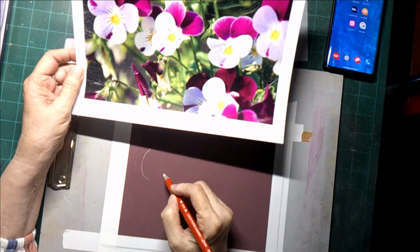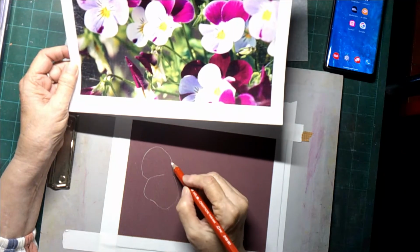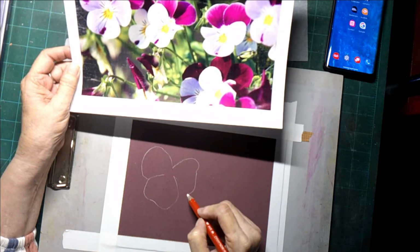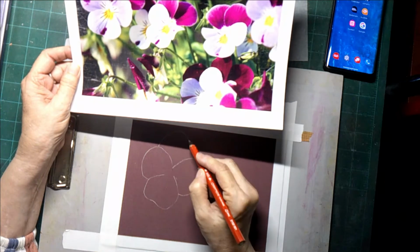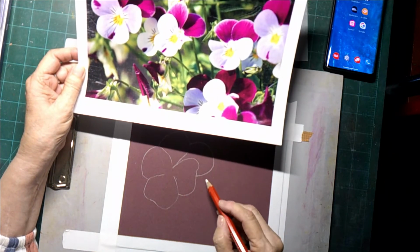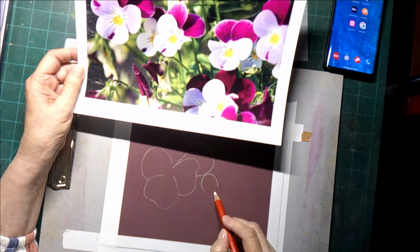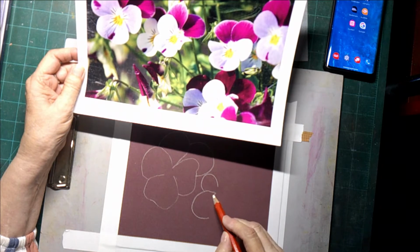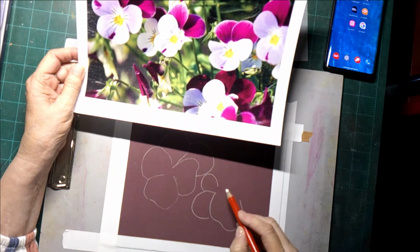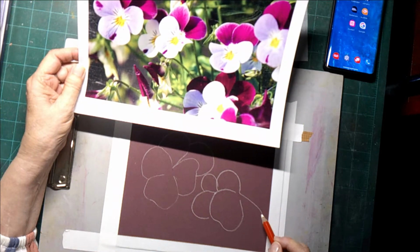To begin with, rather than tracing, I just drew freehand using a charcoal pencil, because I'm happy to take liberties whenever the image isn't exactly the same. The petals aren't exactly the same in size or shape, and I've moved some things closer and some things further apart. And that's the joy of drawing freehand.